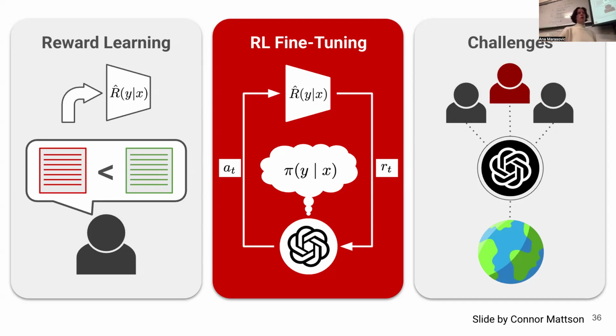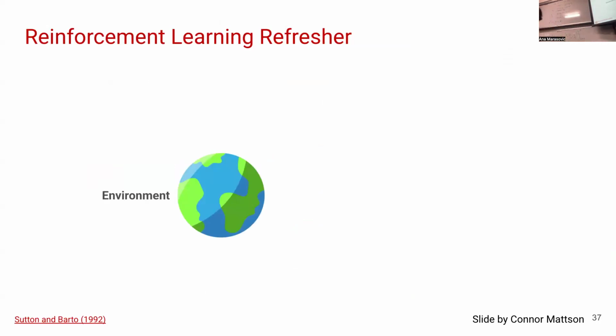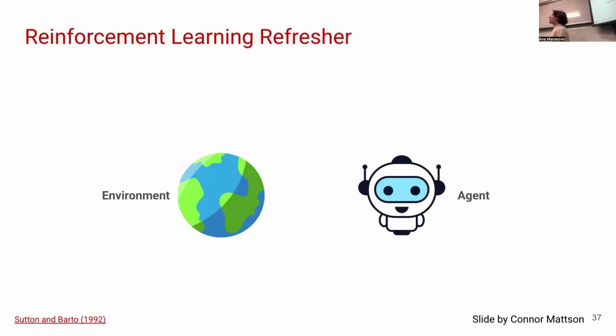Okay, so now we have our reward model. It's giving us some score. Now we want to use that score to change the behavior of our instruction fine-tuned model to produce responses that are both useful and harmless, following this score. For this, we are going to make use of reinforcement learning. Reinforcement learning is an algorithmic subfield of AI that gives us algorithms to learn from these kinds of rewards. In reinforcement learning, there is a notion of environment and some agent.